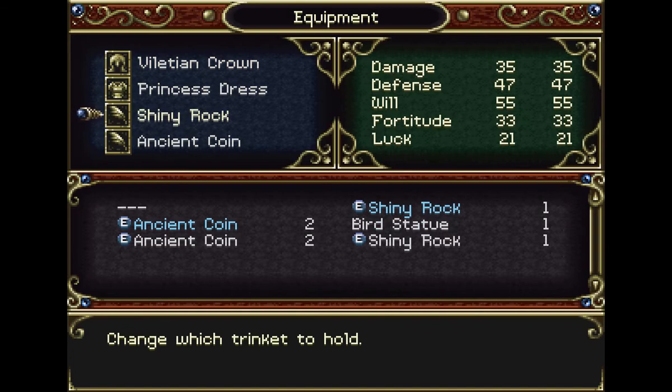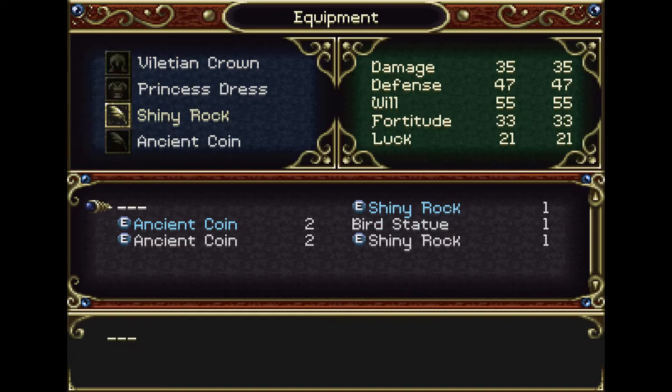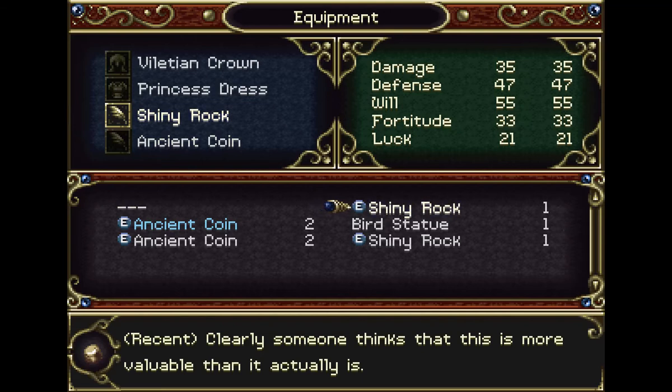I did buy that shiny rock for 10,000 gold, or 9,999 gold. And, well, it doesn't appear to do anything. It doesn't increase any stats. It doesn't say what it does, if it does anything. Clearly, someone thinks that this is more valuable than it actually is. I guess that just refers to the crow selling it for that outrageous price.